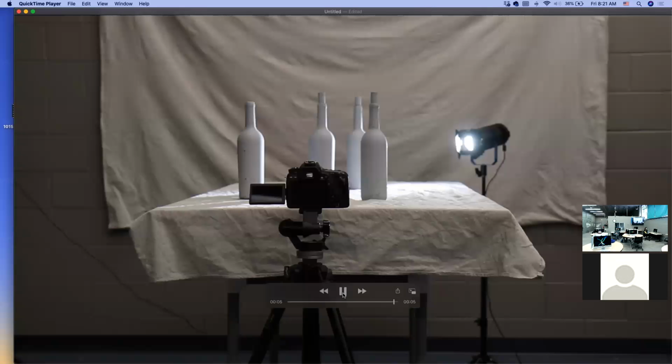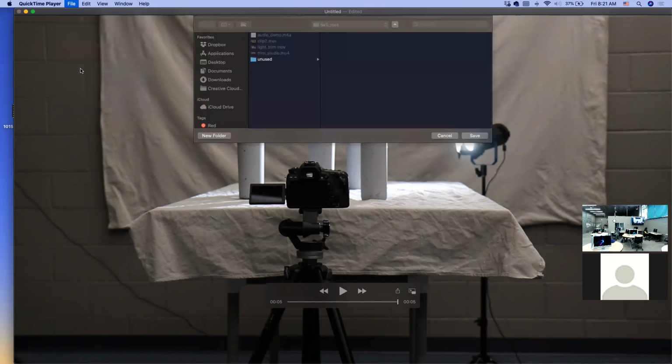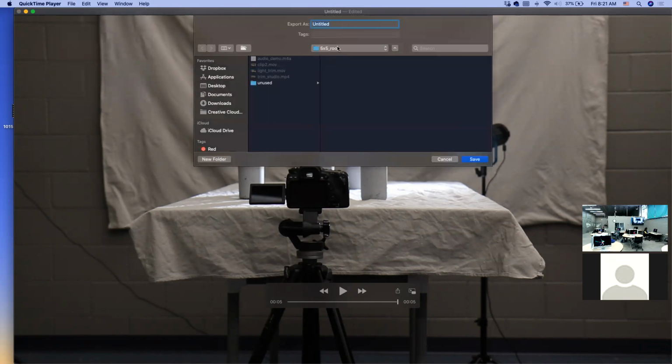Now, again, you can see because I've altered this clip, it's now created a new one. It didn't get rid of my video with audio, it just created a new one without audio. So once again, I have to save it. File, save. Once again, I'm going to make sure I'm selecting the root folder where all my business goes, and I'm going to call this one Studio Subclip or something.